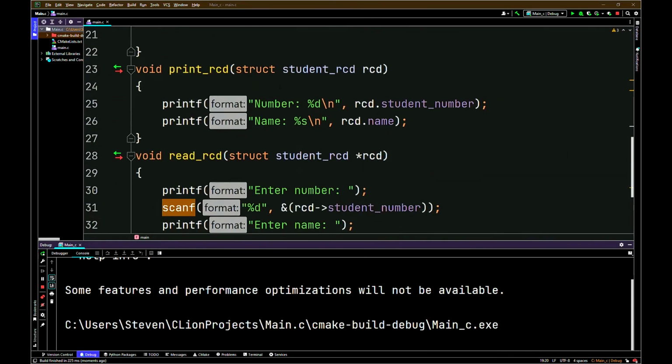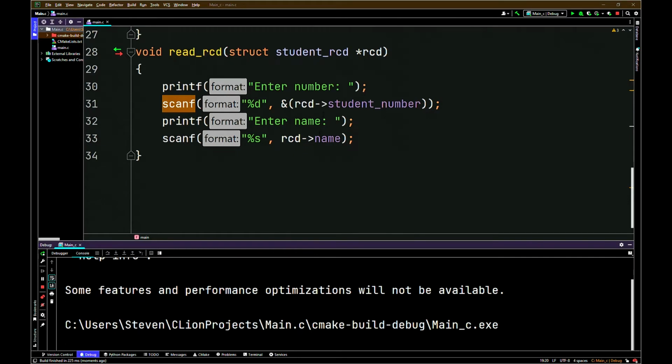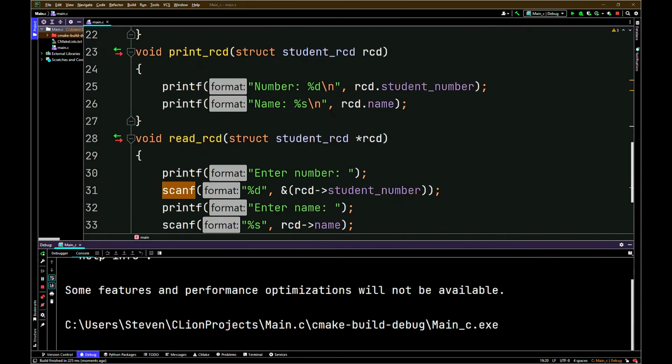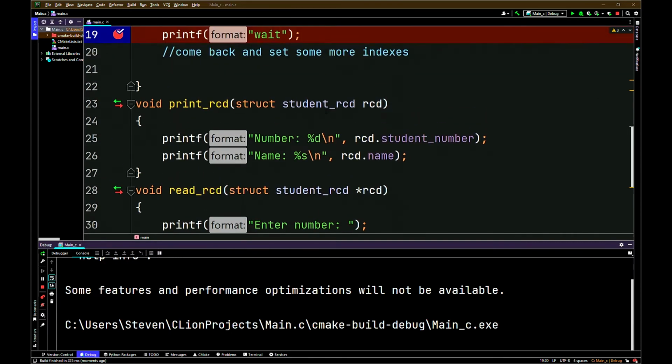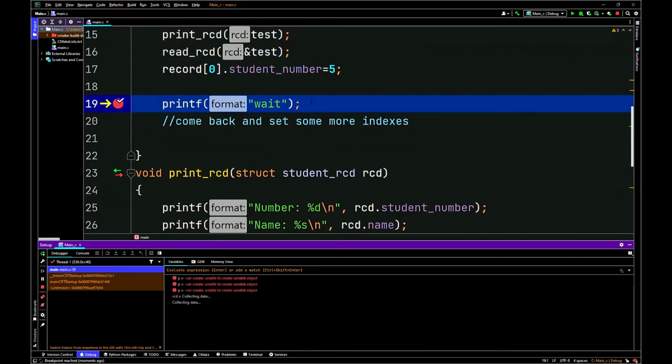Because we had to enter a number. So I'll just enter 1,000, and then we have enter a name. What's a good name? I'll just put BC, like the province. Okay, so now it's waiting.